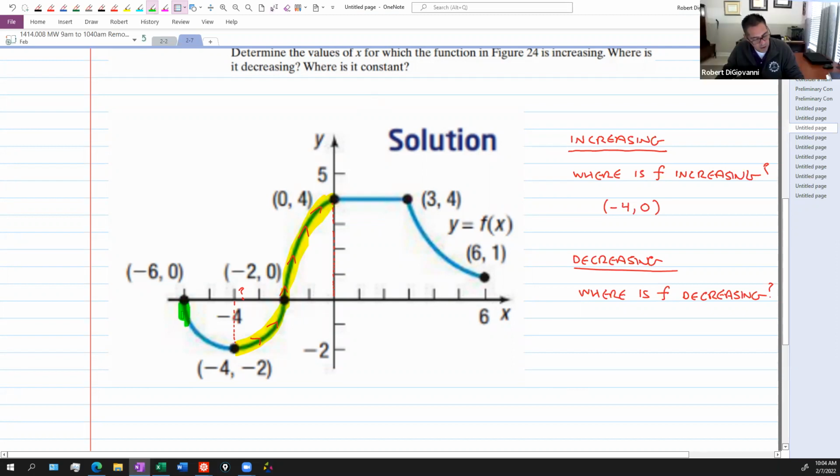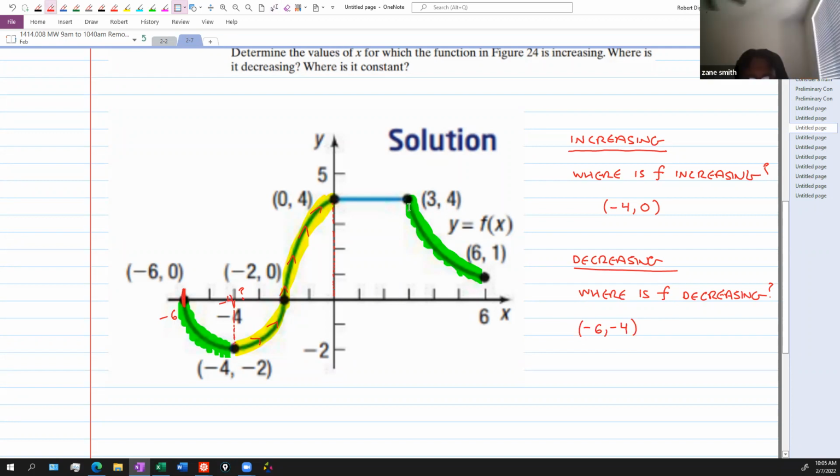Good. So you're noticing here in this green region, and then also over here in that green region. And you said it exactly right. It's the x value where it's starting here was -6, and where it stopped was at -4, which is where Raquel had started the increasing, right? But that's where you're stopping the decreasing. So we could say -6 to -4. And then you also said from where to where? 3 to 6. So it starts here at 3 and it ends here at 6. And so we'll go parenthesis 3 to 6, close it.